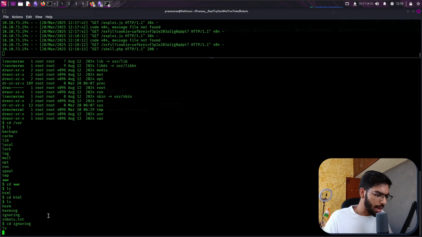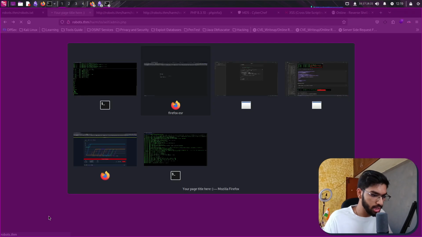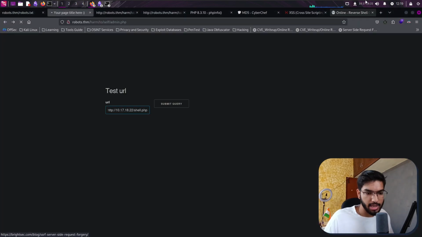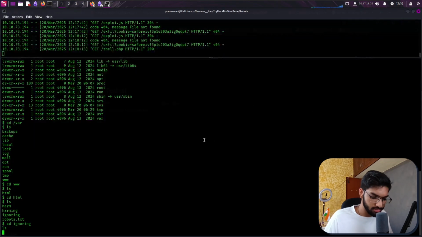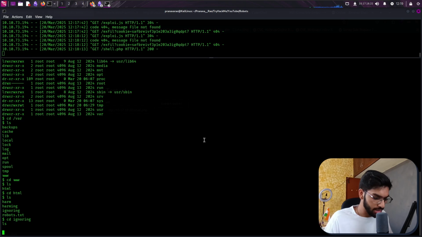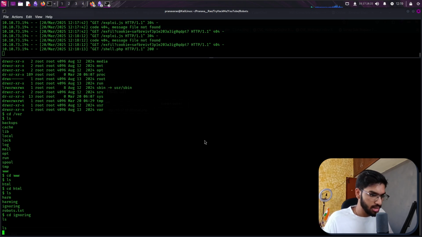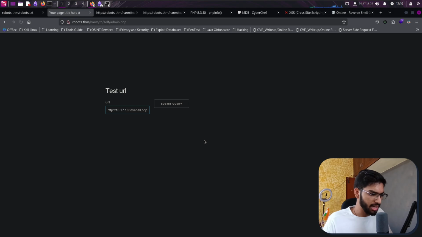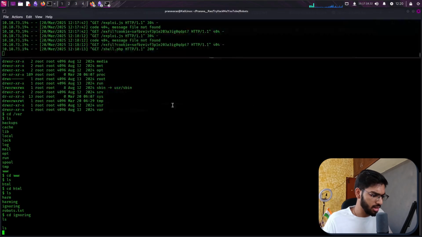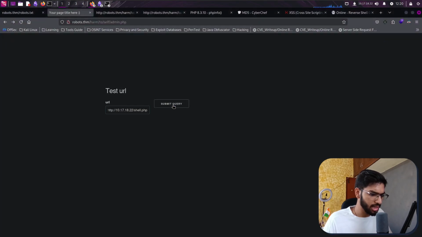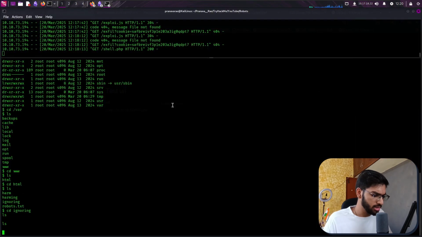You know what I'm thinking? Let's upgrade our shell, because if I press Control C by mistake, the shell gets terminated, which I don't want to happen. And again, my network is playing a good role here today, being a very good person for me. I hope that resolves this issue. I mean, list something here. I hope the connection is still alive. Let's click on submit query once again and hope this is alive.